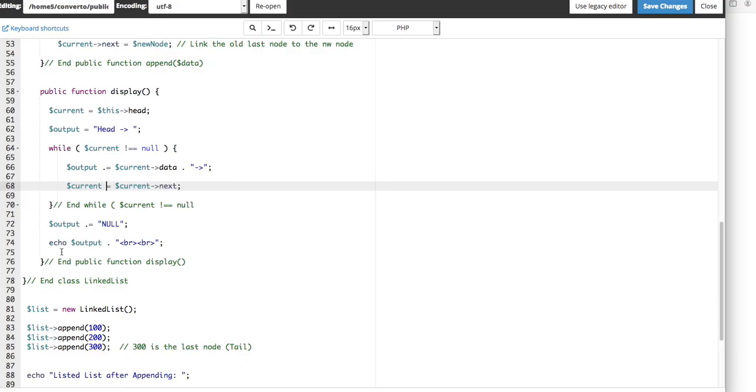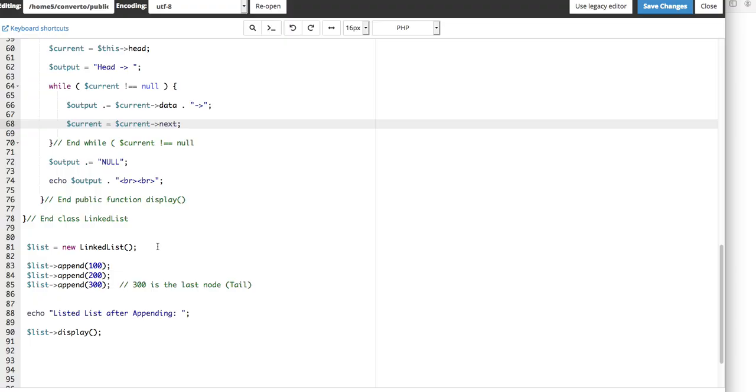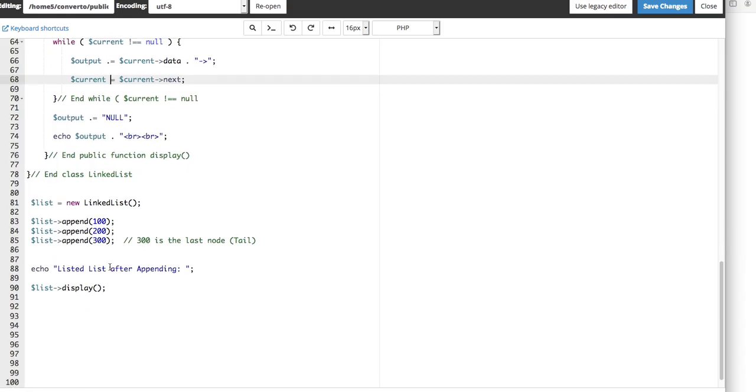And then I'm going to say equals to output, like this. And of course I want to jump down 2 lines. Then I want to call the linked list. Maybe I was spelling it wrong, but that would give me an error when there's nothing there. Then you said the append equals 100, the append equals 200, the append 300. That's what I want. And I could go on and on, but what's the point, right? Then I say I want the list, and then I want to display it.